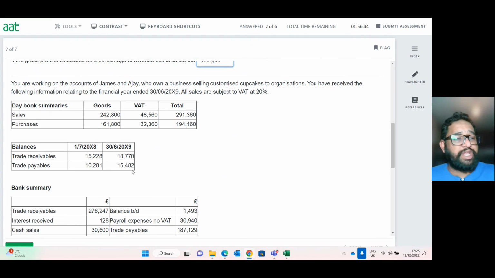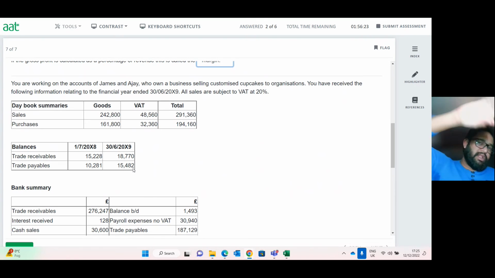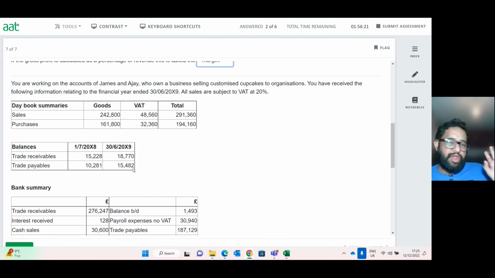Now, we have one more question. It's about missing information from the previous transactions. So this is more of an incomplete records question. Normally you do your transactions top to bottom, isn't it? You put down day book figures, opening balance, and then bank figures, whatever is in there, you're done. And then you find the balance carried down, and then you look at the new opening balance for the next.